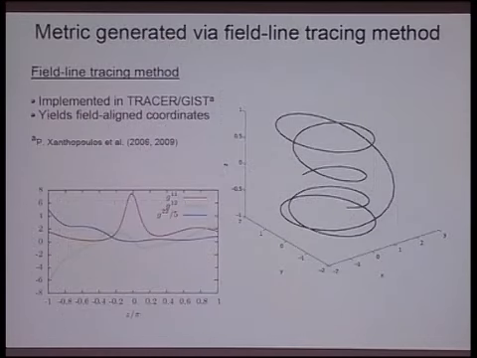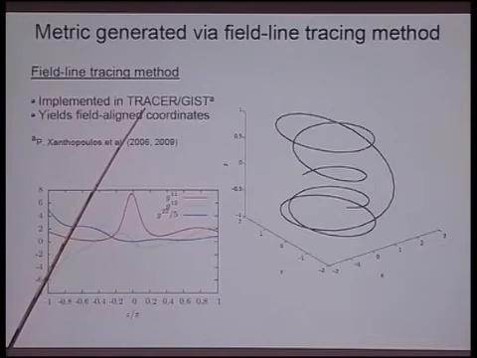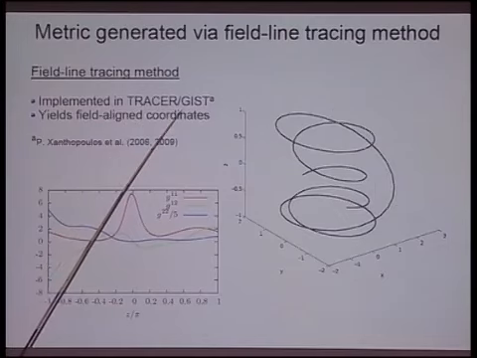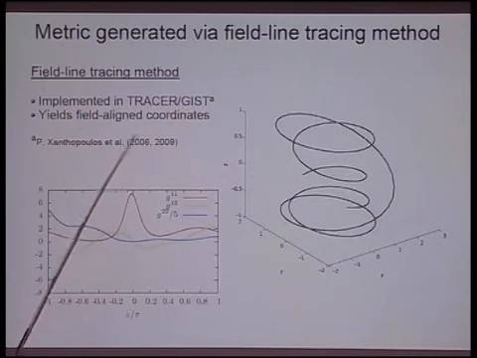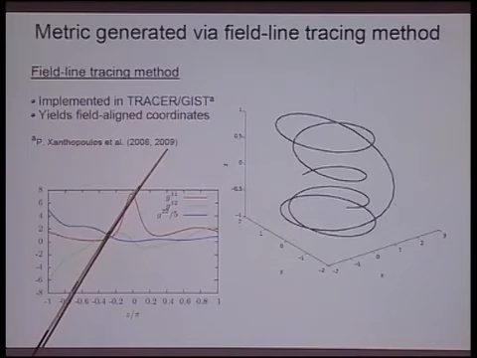Then we take a tool that has been written by Pavlos Xanthopoulos from Greifswald. One version of it is called TRACER. A more general version is called GIST. It's documented in these two papers, and what it does is it takes an MHD equilibrium file, does field line tracing, and by this means calculates all the geometric coefficients that go into the gyrokinetic equations. Every time you have some differential operator in the gyrokinetic equations and you write it in general geometry, you get some coefficients, and these are some of them.